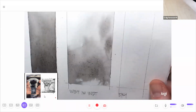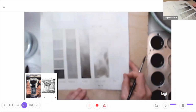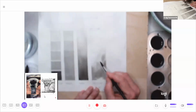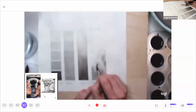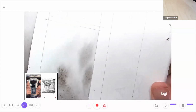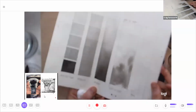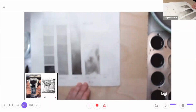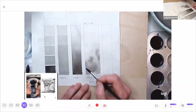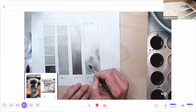So if you can kind of see what's happening there, it's still moving around, but you're getting some nice atmospheric effects. This area right here, I'm going to try something else too. This is where it gets sometimes a little bit of an experiment, but I think it's still wet enough, and I don't put much pigment on. I've worked it up against that little white area, so I really get a lot of contrast right here. It was wet enough that I could put a brush that had pigment on it without being very wet. If it was a super wet brush, it would spread all over the place and cause a mess. But because it was the same dampness on my brush as the paper, I was matching those two, I was able to get pigment back on the paper and not create a mess.